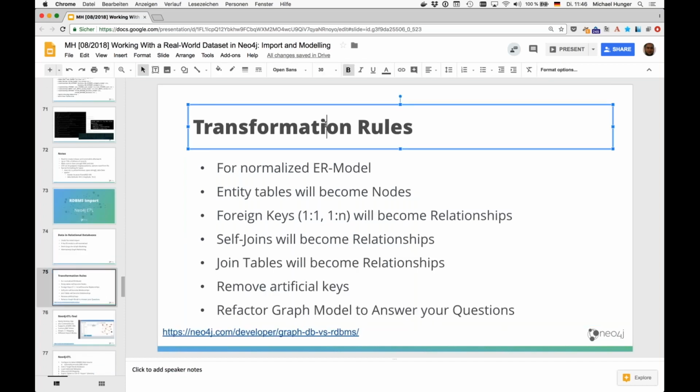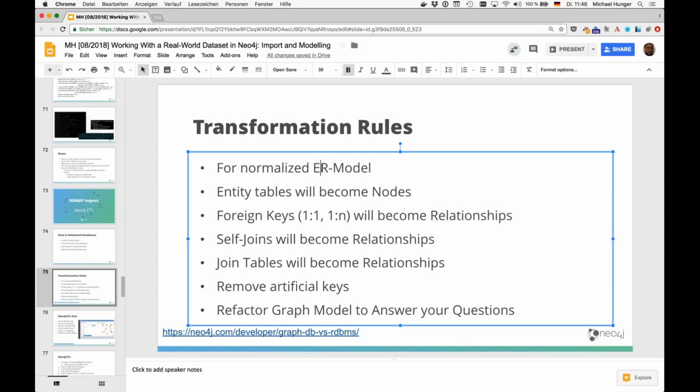The Neo4j ETL tool has a few transformation rules. If you have a normalized entity relation model, it's quite easy to turn it into a graph. All entity tables will become nodes. Foreign keys, one-to-one and one-to-n, will become relationships, and self-joins will also become relationships, and join tables or link tables will also become relationships.